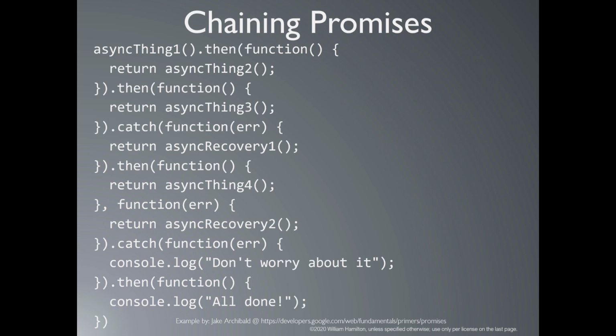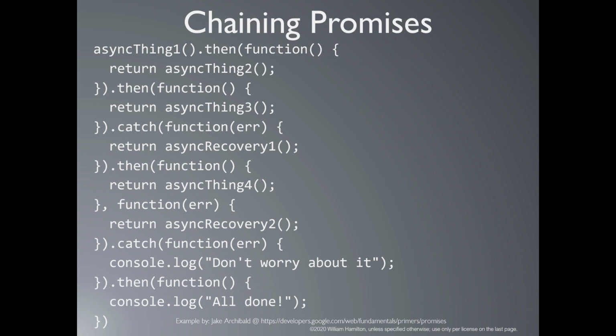All right, so you can do really crazy things with promises. You can chain them together, where basically I'm doing an asynchronous thing that returns a promise, and then I can say .then on that, which then calls another thing which returns a promise, and then .then. I put in an error handler here, or if there's no error, then I can keep handling and keep doing asynchronous things, going down here and adding more catches.